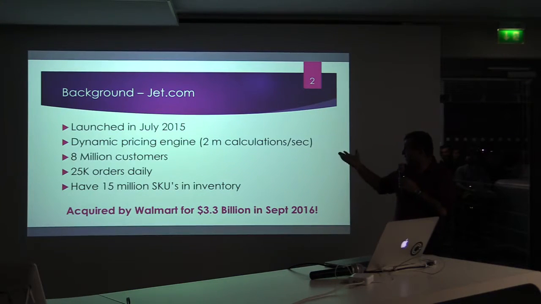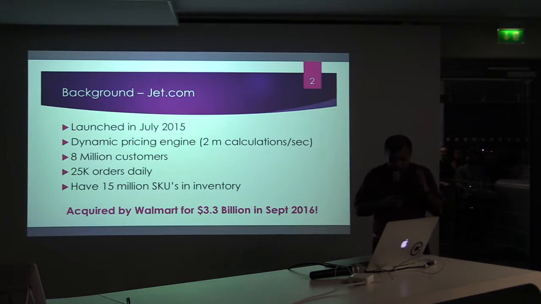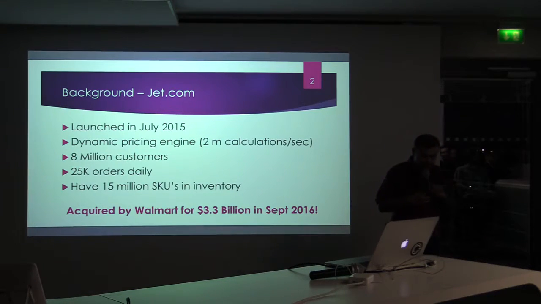So we have a dynamic pricing engine, which in short, as you shop, optimizes what would be the cheapest alternative for you to procure goods. In this dynamic pricing engine, we have about 2 million calculations happening every second. So for that, we actually use a specialized GPU to do that, because you don't get that out of the cloud.